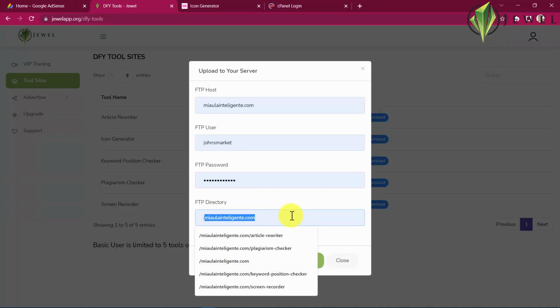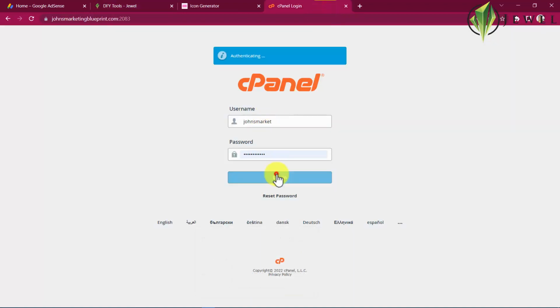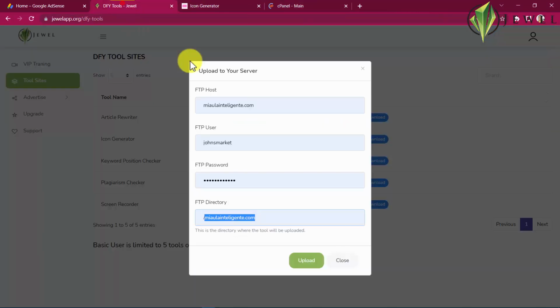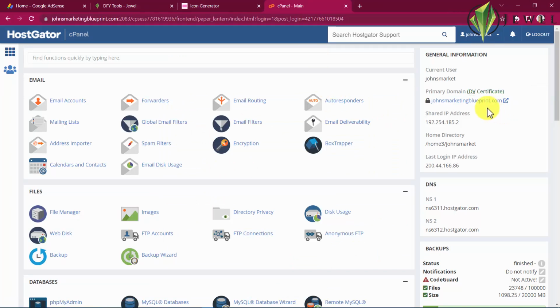If you know about domain hosting, and this is a little bit more advanced, if you have different domains inside your hosting, those domains are called add-on domains. For example, here I will log in into my main domain, and this is the root domain of this hosting account.